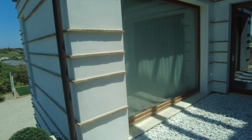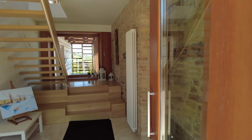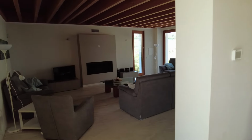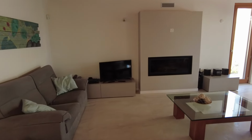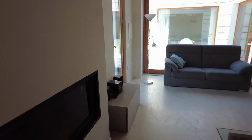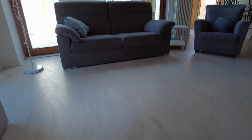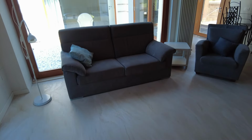Yeah, starting at the main entrance here, you can see this beautiful door. I mean, this property has extremely high standards. Before we go on the right, on the old part, let's go quickly on the first part. So here you have a living room area with the fireplace, a modern fireplace. This one is really beautiful. It's a nice piece of furniture. And I don't know if you can see the tiles. The quality of these tiles is great. I should know because I recently renovated my place and spent a fortune on it.